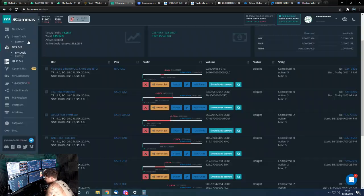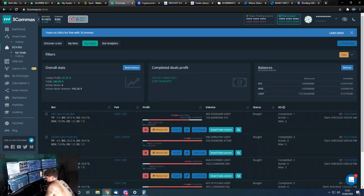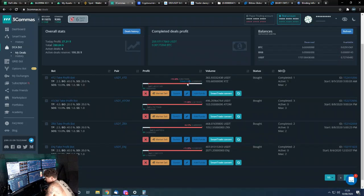The 3Commas is, let's refresh this and see how this is going. It is ticking up with a little bit of fear. $280 extra in total profit. A few trades sat on here. Still a bit offside. Completed some safety orders. Completed 3 safety orders in this one in Atom, so we've not got a lot of that left. Completed 2 safety orders. Completed 2. So yeah, you can see these positions are doing their thing.